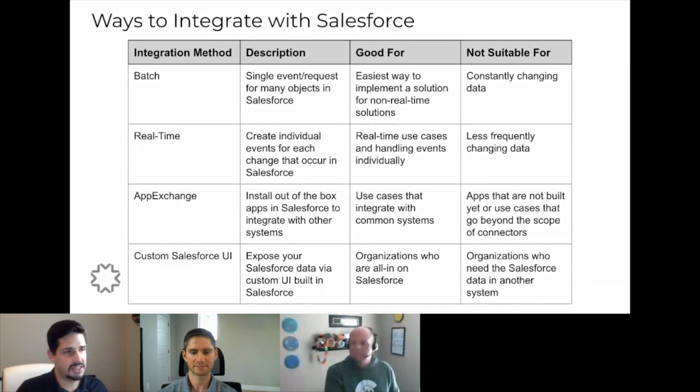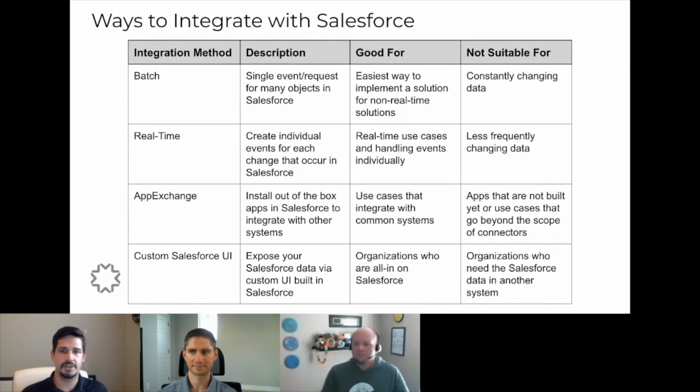And then the second integration method is real time, which is, like I said, creating individual events for each change that occurs in Salesforce. And this seems to be the way the industry is moving as a whole. So it's great for when you have all your systems and you need to see your Salesforce data in real time in your target systems.